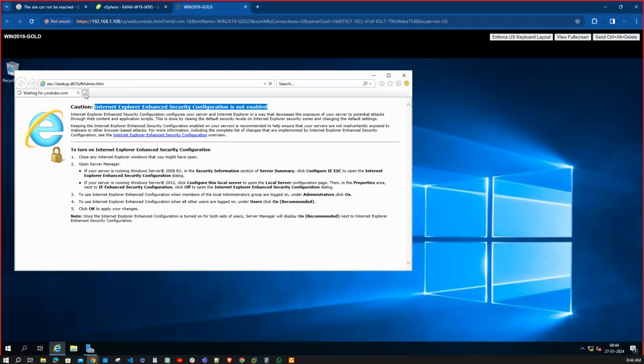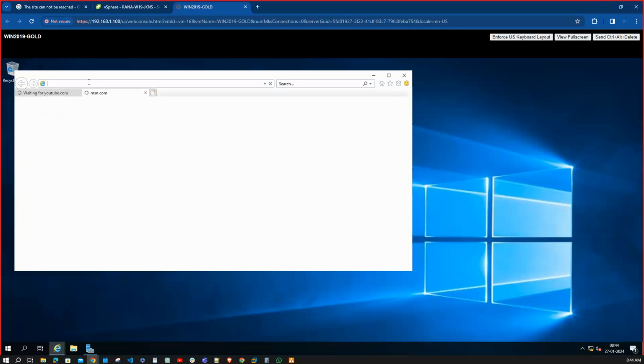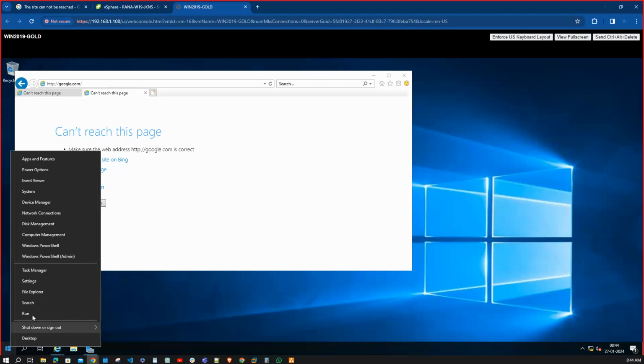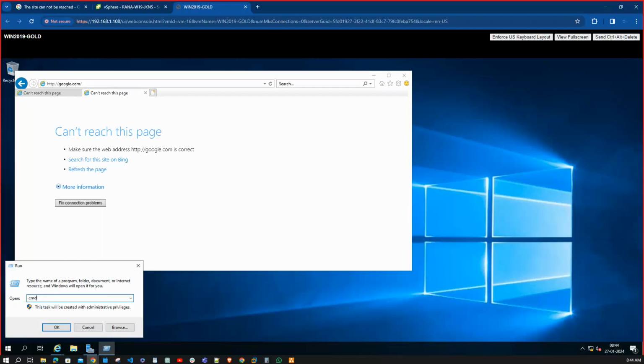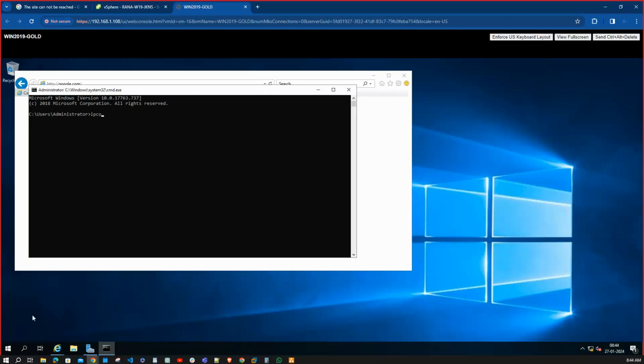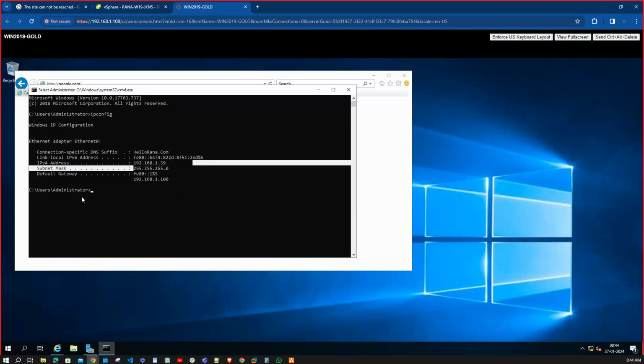It is not working. You can check this. What is the reason? You can see this network triangle signal: no internet access. We need to check the IP. So now I need to check the IP address, whether the IP address is coming as per the LAN. The IP address is coming, but the gateway is not properly configured. The gateway is the internet gateway.